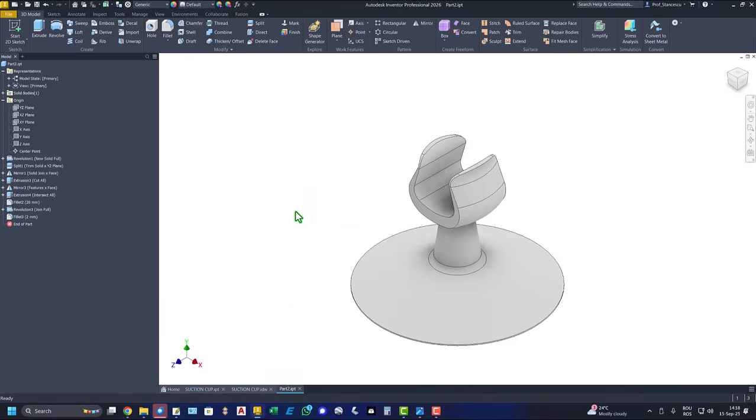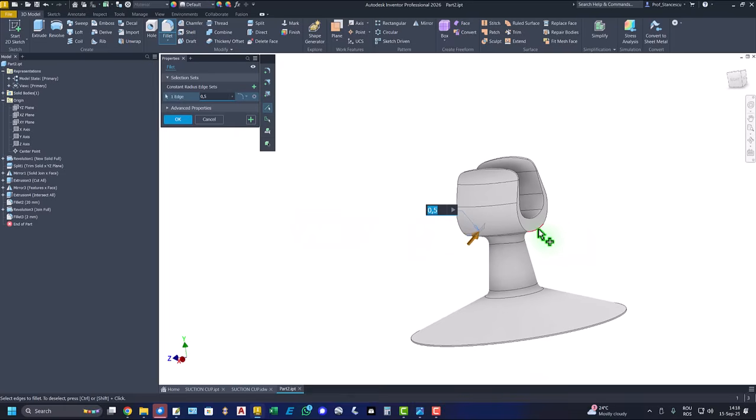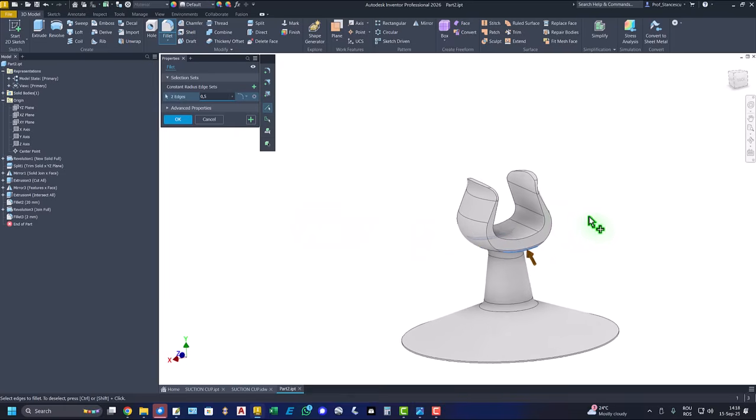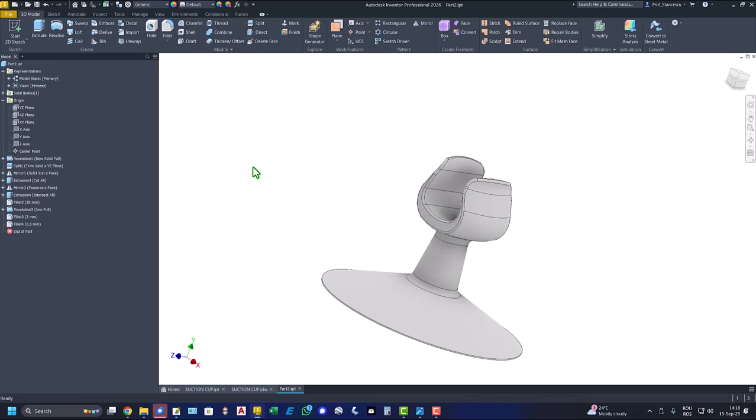The order is very important. We select this and we place 0.5. Then we go here. Then this contour, and finish with this. OK.